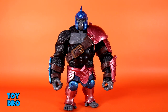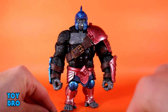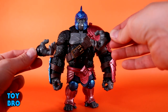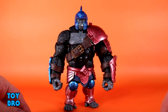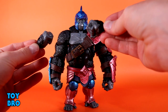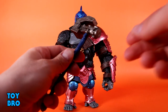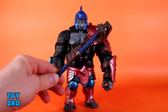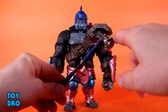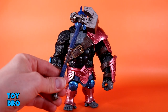We do get some extra hands — he's got gripping hands on him in the box. We get two extra sets: one is a style of open/semi-gripping hands, and then we get a set of big gorilla fists. You also get his signature weapon — a kind of steampunk-ish warhammer with a bronzy color on the metal parts, all pitted and worn, and blue wraps.